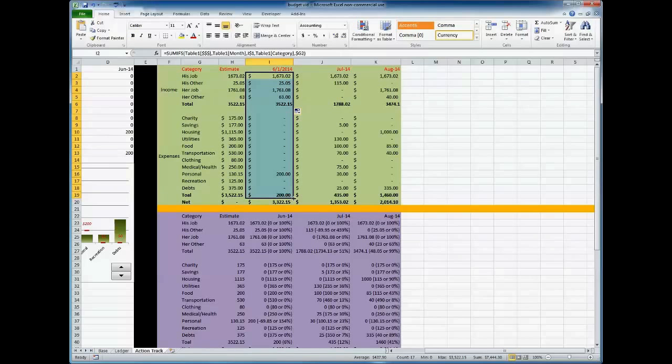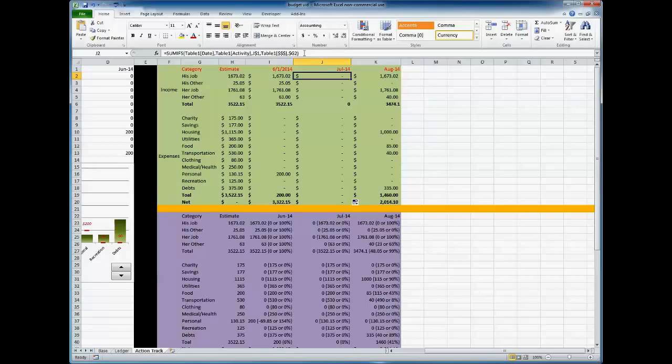There we go. Let's see what happens if I click and drag this field to the right. You notice there seems to be an issue here. Let's look at the formula. It might not be obvious at first, but if you compare this formula to the one to the left of it, you'll notice that the table columns selected from the previous table are different.